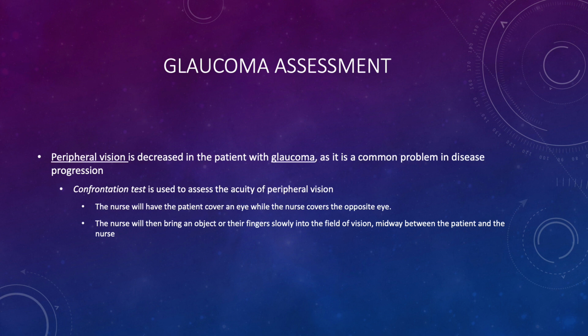And we will do it usually midway between the patient and the nurse. And then when they are able to see it, that angle at which they are able to see is going to let us know if that acuity is getting better or worse. So we will go in first and do a baseline, and then we will reassess, usually every 3 to 6 months. Sometimes it's a little bit farther stretched out if there's not really much of a change.